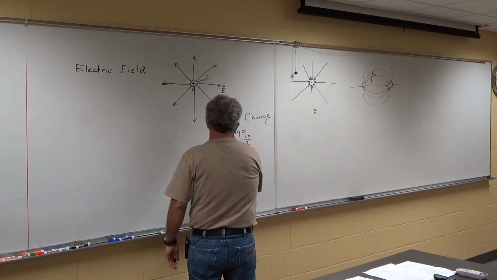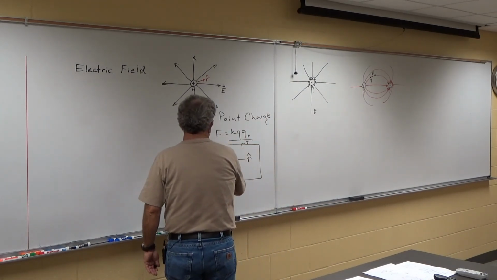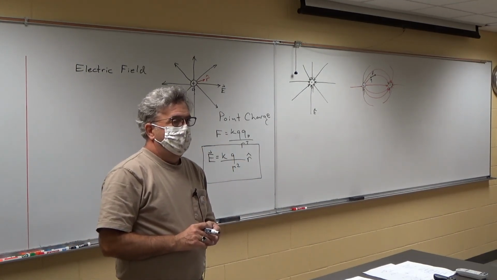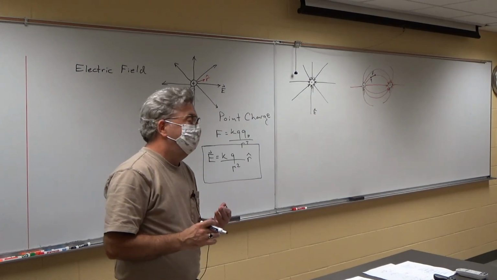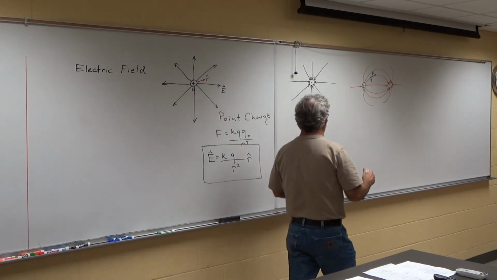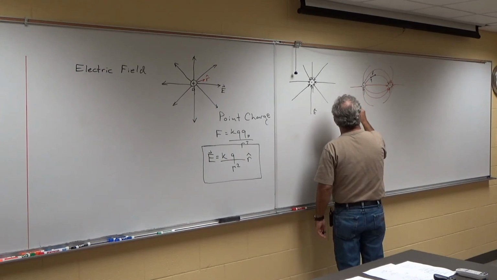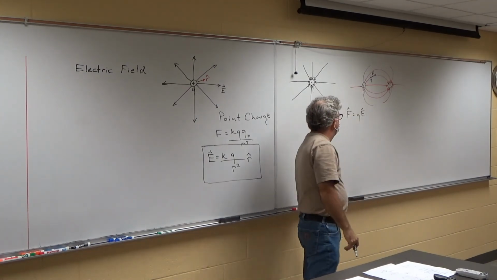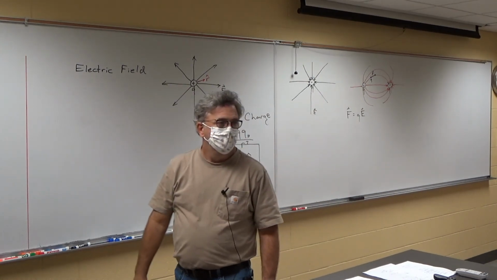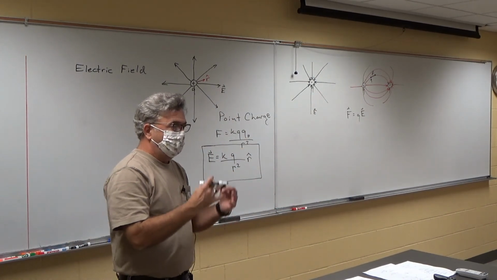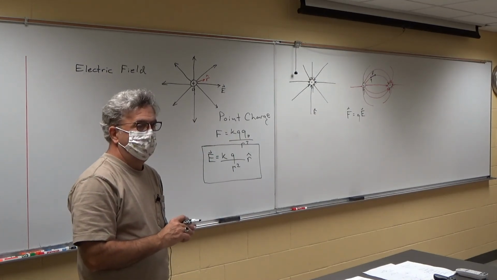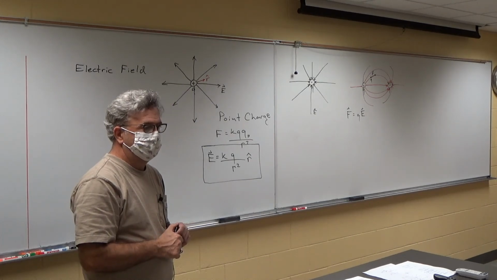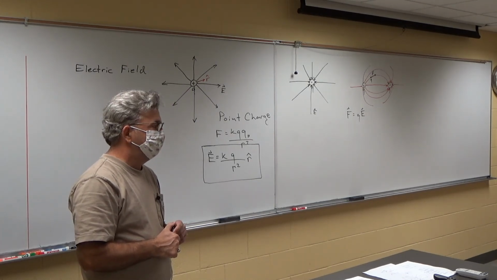So this, I want to put in a box. That's what we're going to be using over and over again. So you can turn this around. If you know the field, then the force is equal to QE. That's what we're after. We get an expression for the electric field in some region, and then we can place any old charge we want to in that electric field and calculate the force.